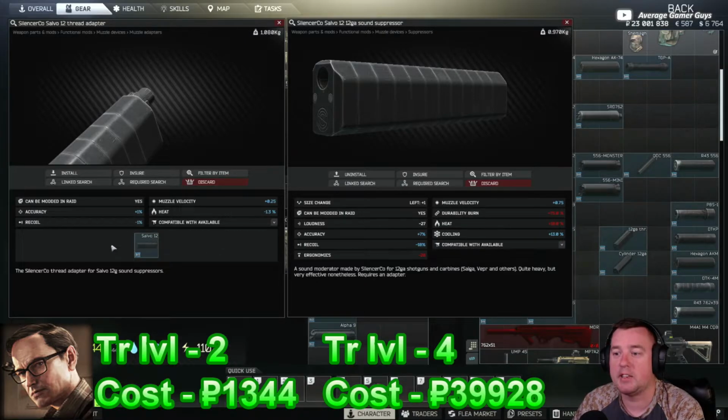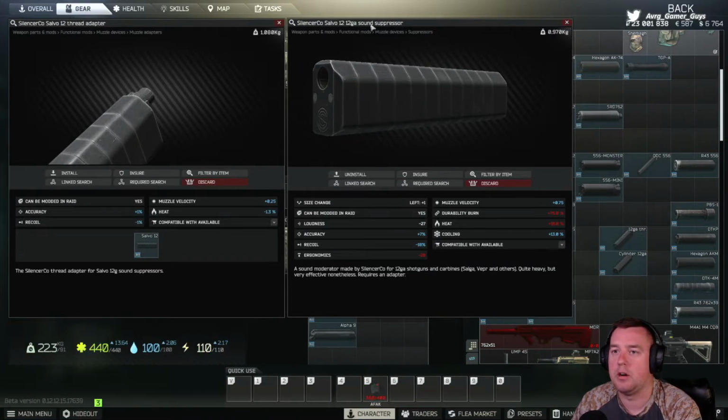You get minus 19% recoil reduction, which isn't bad for a suppressor for a shotgun. Both of these options really kill shotgun ergonomics just because of how long it extends the barrel, and keep that in mind, especially if you're getting into a close quarters engagement with these. But 28 ergonomics loss is rough. You'll see that with your shotgun build, so keep that in mind. But this is definitely the best option of the two here.